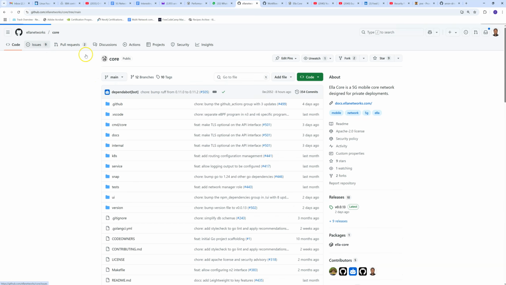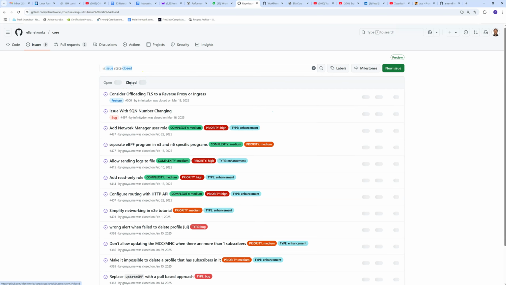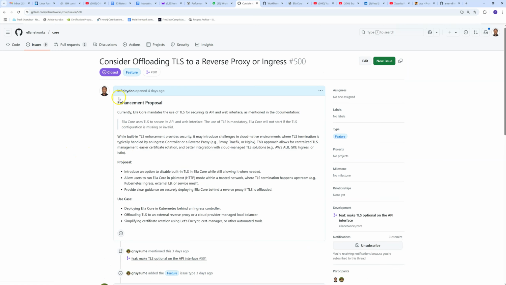So if you go to the issues, though it's closed now. So I said, okay, since we already have TLS, it's there, right? It actually is using TLS enforcement, and it is there by default. You can't disable it.